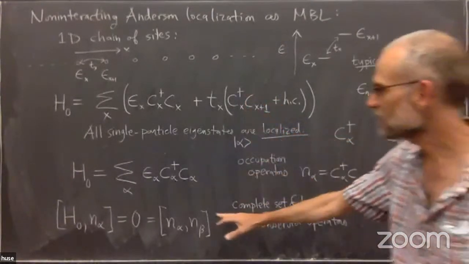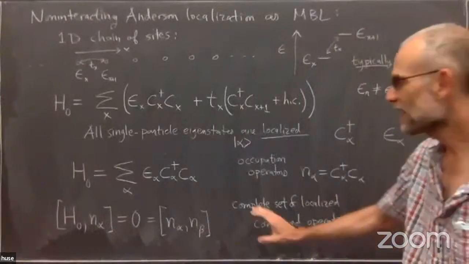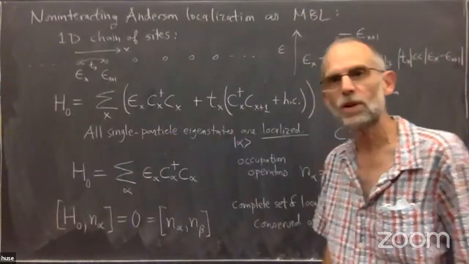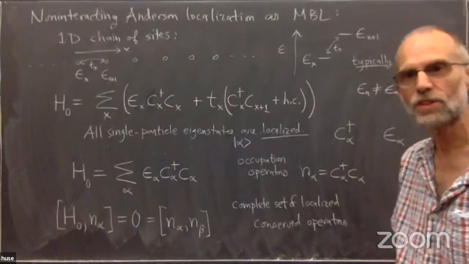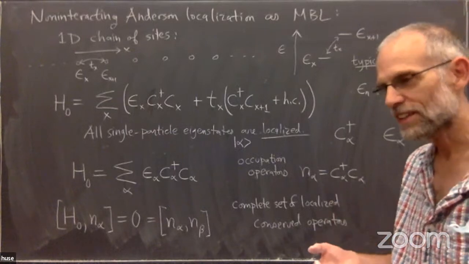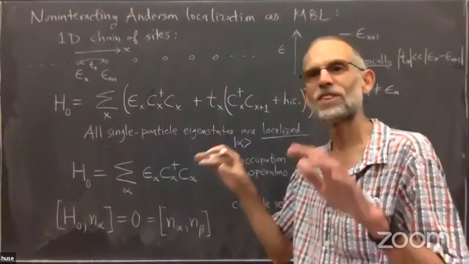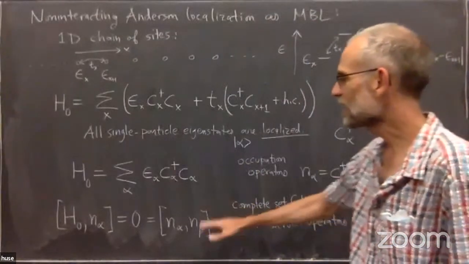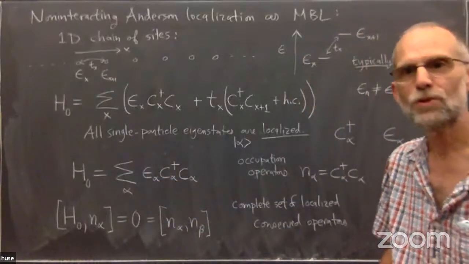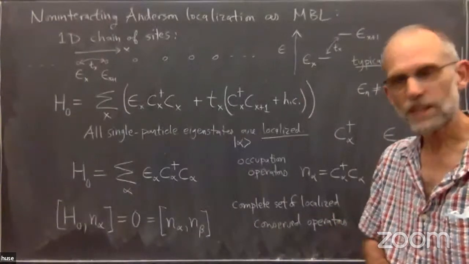But the many-body problem still has this structure in that it's got localized conserved operators. And that structure will remain when we add the interactions and really think of the many-body problem with interactions, which is many-body localization. So the localization in many-body localization, to the extent there's localization in real space, is not of eigenfunctions or wave functions, it's of eigenoperators, operators that commute with each other and with the Hamiltonian, and therefore are conserved. And that's what the remaining lecture tomorrow will be about.